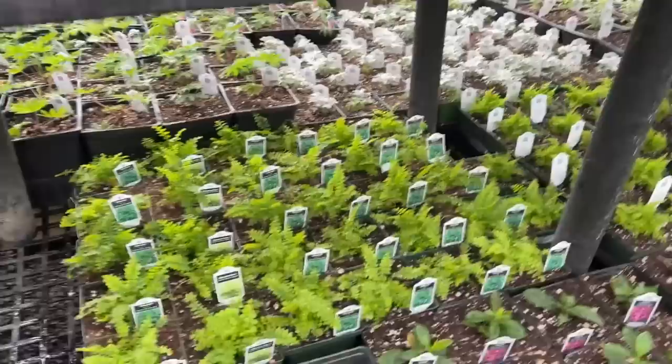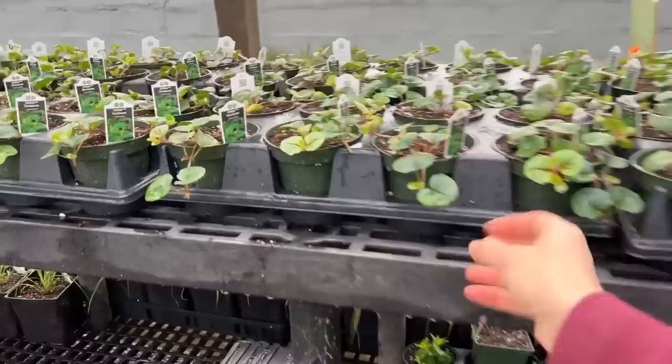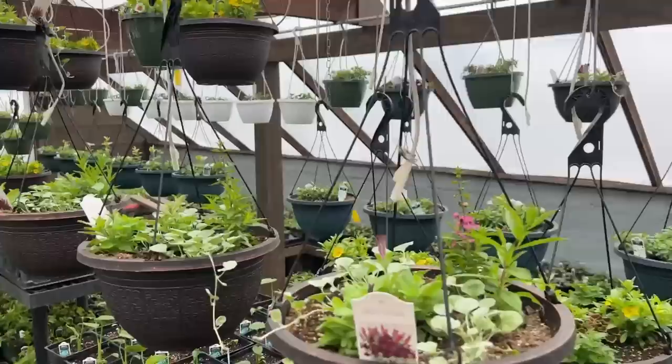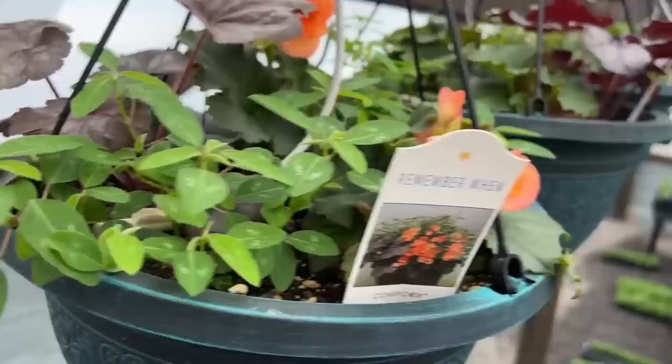There's another alleyway of straw flowers. And then we have the other vining plants, which I've pinched, guys. I've pinched a lot of these, so they don't look like they've grown much, but I've pinched them and they're starting to set out new shoots. All right, let's go up here. Wow, everything is just filling out nicely. This is the Remember When basket. It's got the begonias and the euphorbia and the jucara. It's really filling out nicely. All of them are. Wow.